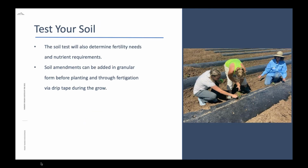So Janie mentioned that once she tested her soil, she didn't have any fertility challenges, which is awesome. Usually you're looking at NPK modifications, best case scenario. Worst case scenario, you have heavy metal issues, pesticide issues, micronutrient challenges, and all of those have to be dealt with on a case-by-case basis. So there really is not a single recipe for blanket hemp nutritional recommendations. It really is a farm-by-farm and field-by-field process.